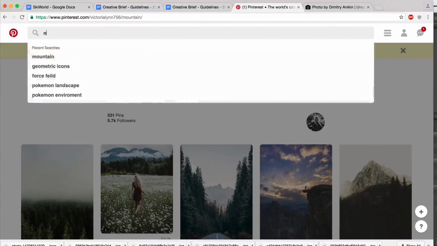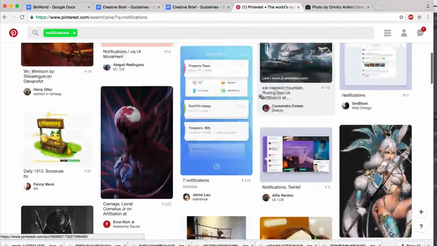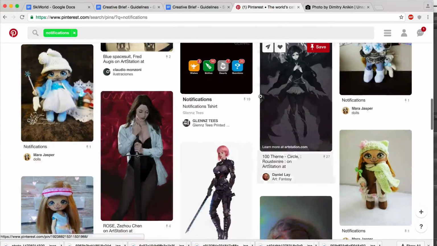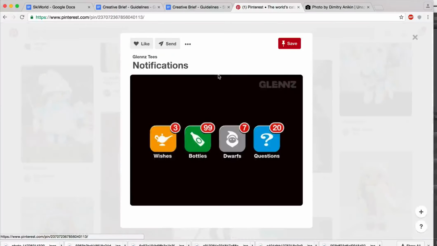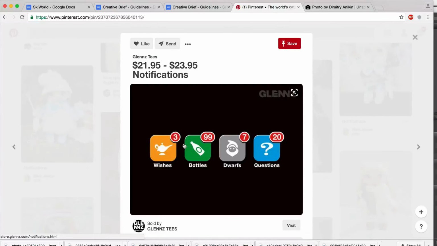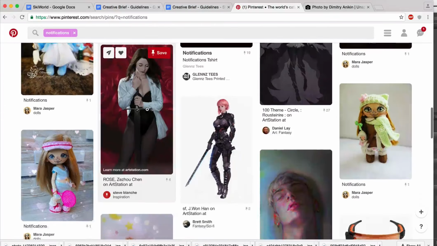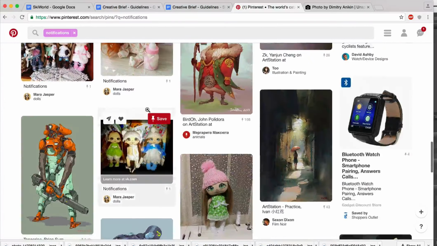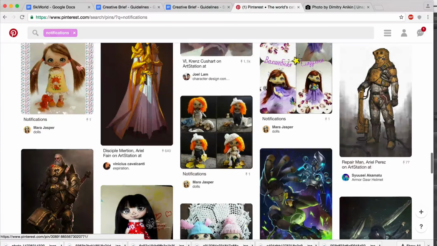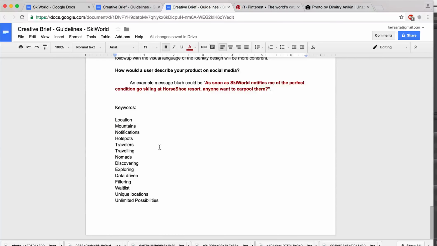So notifications. In this case, it's a bit of a more niche term. Nothing I'd see that could relate to Ski World. But again, this is an interesting image. How we have one main composition. And then this little circle with a number up top. Now it could resemble notifications, but if you use it as an icon inside of an icon, it's going to get pretty trippy. Because your icon might have notifications, and then you have this logo with notifications. So it's just going to be two numbers, confuses the users, and doesn't serve a purpose in the long run. So nothing we need here. So let's try something else.